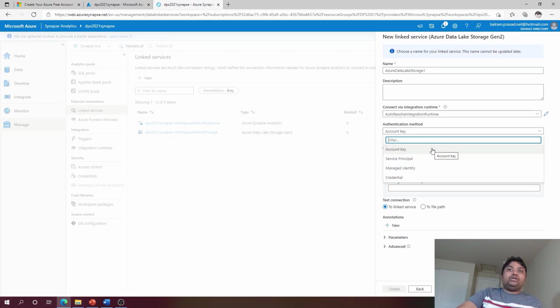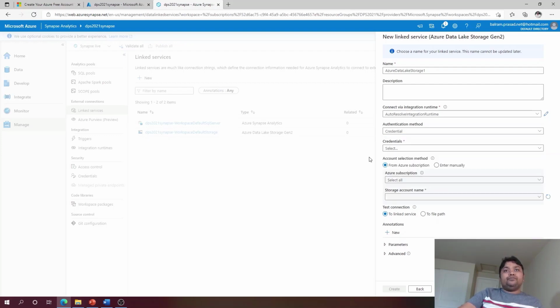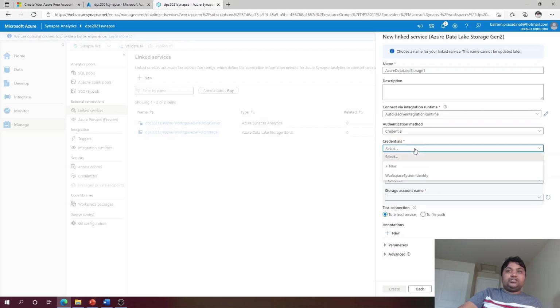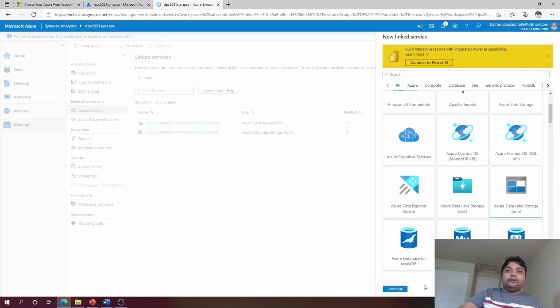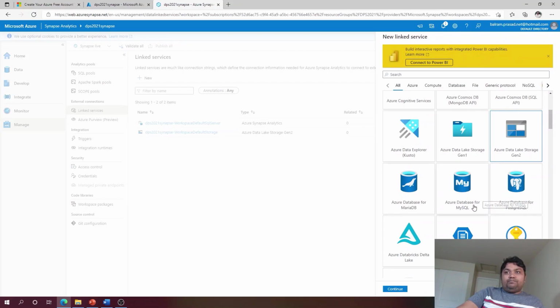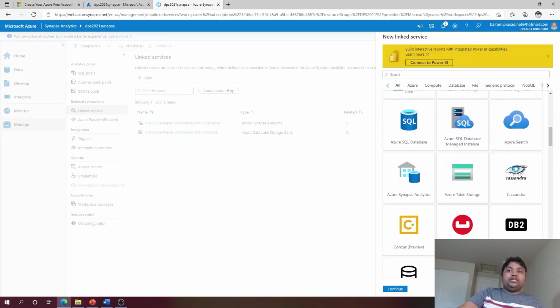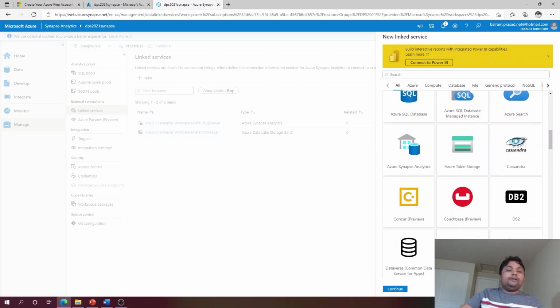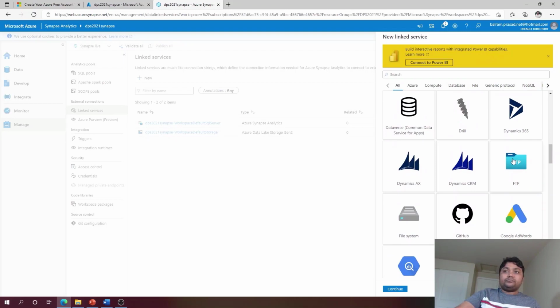Either we can go for account key, service principal, managed identity, or credential, where we can put the service principal and keys and other things. So that way, depending upon need, we can connect different services, and if you want to connect one Synapse Analytics with another Synapse Analytics, that is also possible. We can do that way also.